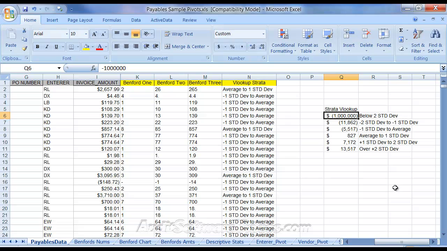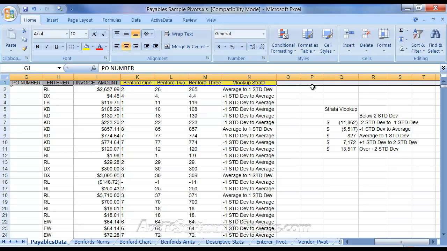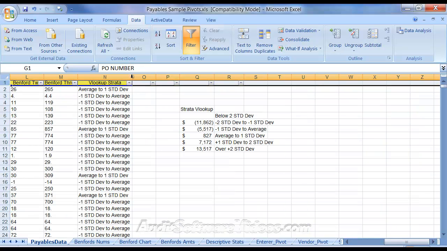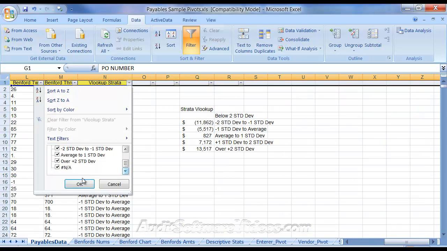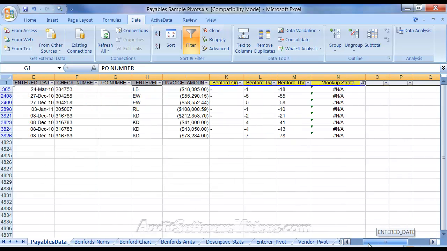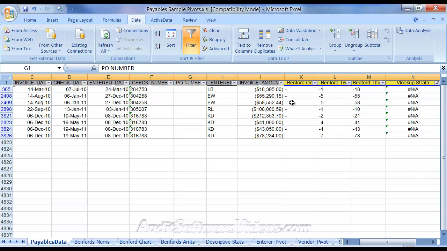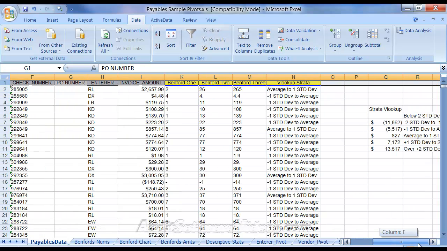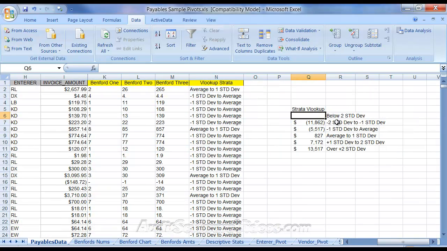Now the reason we put the negative million in there is really just to be some limit below. Otherwise, if I don't have this in here, and I'll delete that just for a second, when I go to my VLOOKUP stratification and filter that, you're going to notice some NAs coming in. And let's take a look at those NAs. By looking at the NAs, what you can figure out is that they are far below, I think it was $11,000 or so. So because it was below that 11,862 credit, it didn't know what to write. It didn't have that limit to work from, so it just puts an NA. And so what you want to do is put 1 million in there, and that'll clean it up for you.